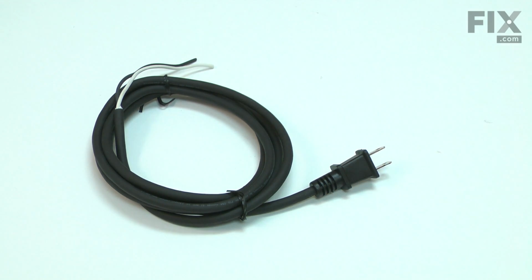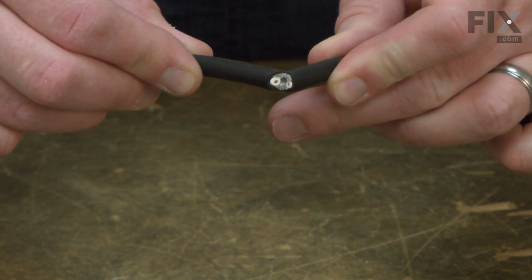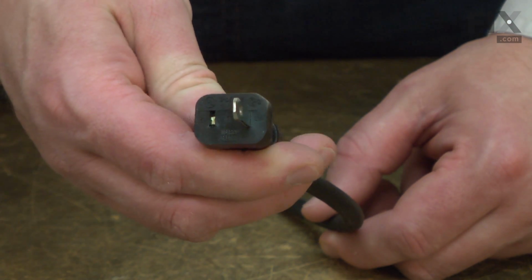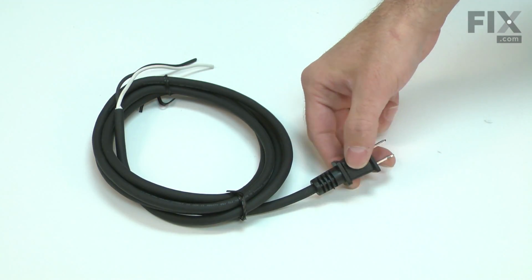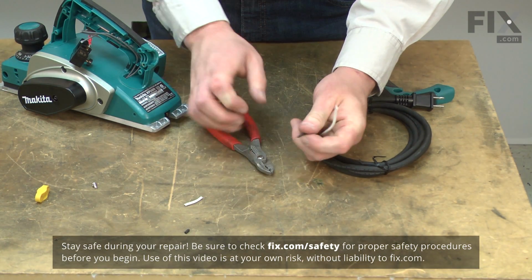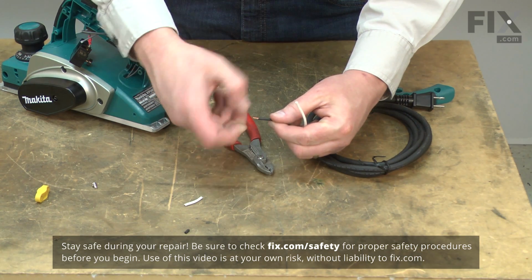The cord is a 2-wire, 18-gauge cord. Power cords tend to receive lots of abuse. The cord can be cut, nicked, internally damaged, or have the prongs broken off. A damaged cord should be immediately replaced to avoid an electric shock. Replacing the cord is a repair that you can do yourself, and I'm going to show you how.